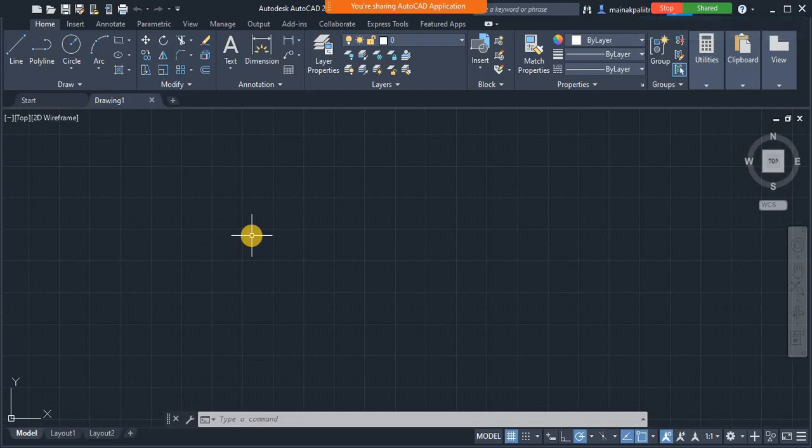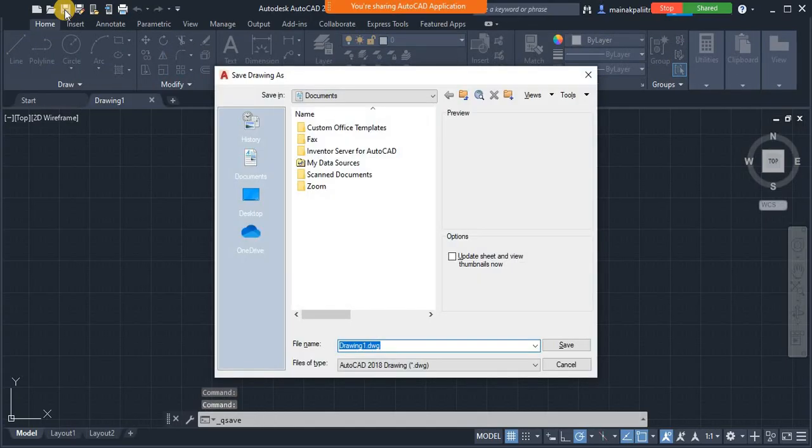And the very first step over here I would like to tell you, which you have to do in each and every drawing, is save your drawing, because otherwise if you do a lot of work and later on you forget to save your work, then it becomes really problematic for you. So in the very first step you click on this save button, or you can just press Ctrl plus S, Ctrl S, right? This is a shortcut for saving the drawing file. The same shortcut is used in many other softwares also.